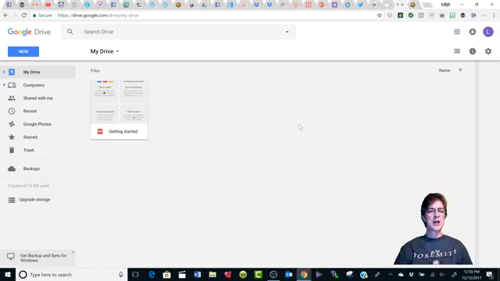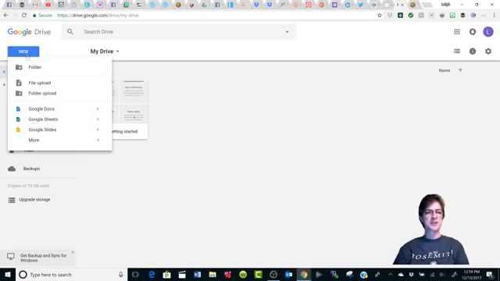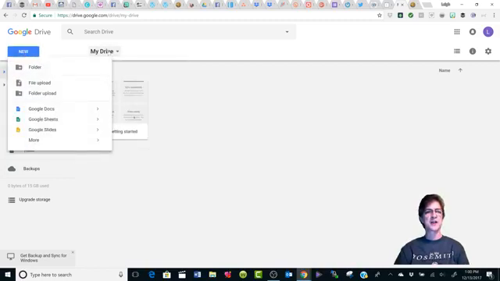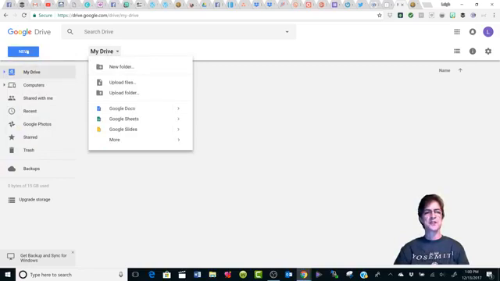Okay, so what we have here is when you come here, you'll see New. This is a button. If you click on that button, it brings up a list of things: a folder, a file upload, a folder upload, which is an entire folder including its contents, and then some Google type documents. One is Docs, one is Sheets, and one is Slides, and then there's some more, and we'll go over each of these. I want to show you though that if you click on My Drive, you get the same thing. You see that same exact list over here as you saw when we clicked there. This is an old way, and I believe this is a new button that they've created.